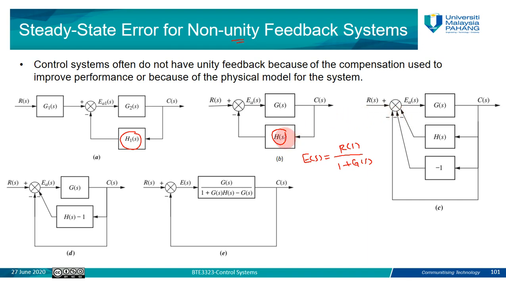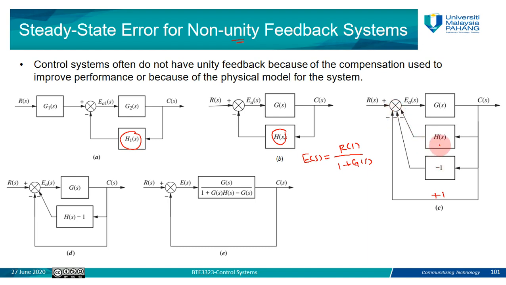So if you have H(s) here, we are going to add -1 and +1. So we add two loops, or I mean two feedbacks in parallel, -1 and here is +1, correct? So this is +1, this is -1. So it's like we add 0, -1 plus +1. The total of these two is 0, so it's like we didn't add anything. Okay, you add one feedback -1, one feedback +1 to the same summing junction.